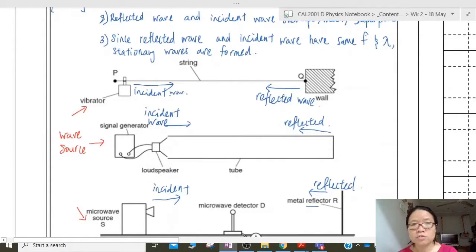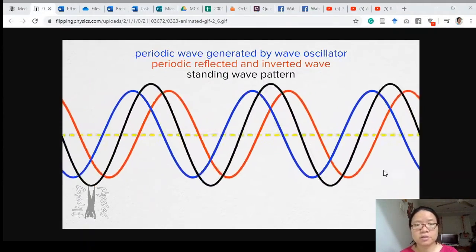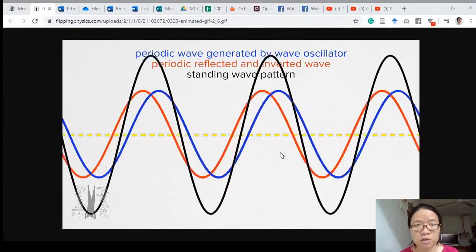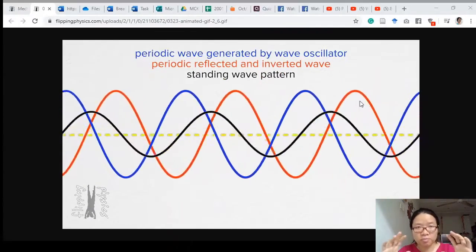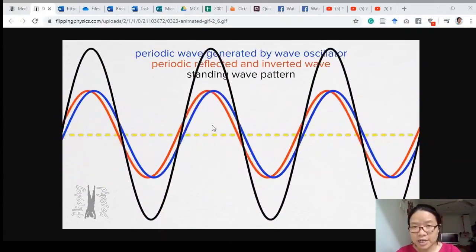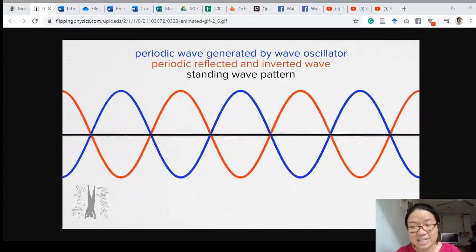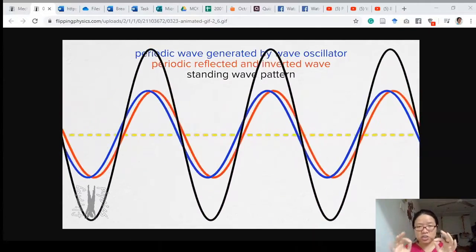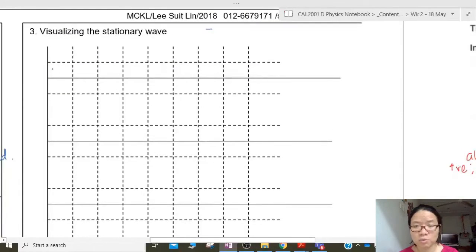All right. So right now we're going to carry on a bit, and I want you to look at this formation of stationary wave. You have 2 waves, the blue and the red, traveling in opposite direction, and when they meet, when they align nicely, you form the black wave maximum. When they are opposite of each other, you get the black wave cancelling out. So if you look at the black wave, it is as if it is not moving. It's just going up and down, up and down. The energy is trapped, hence stationary wave, because the black wave doesn't look like it is moving.